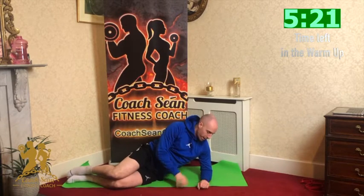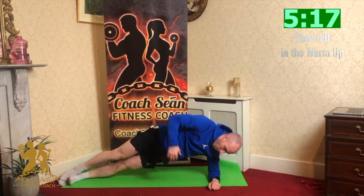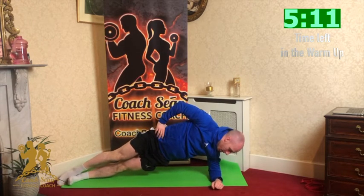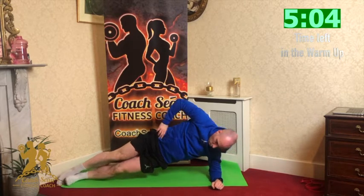Okay, over into a side plank. You can either hold the side plank or do rotations for the next 15 seconds. Three, two, one, and hold. Or if you need it, rotate through, hips down, right back up. Up to you which variation you want to do. Gonna hold for the last couple of seconds. Let's go for four, three, two, one, and relax.